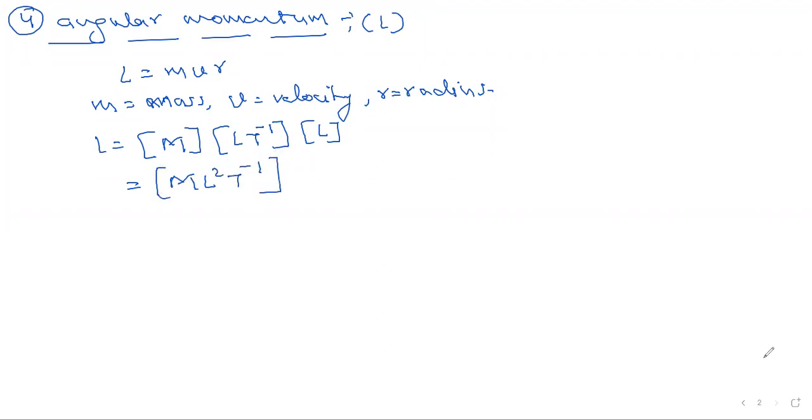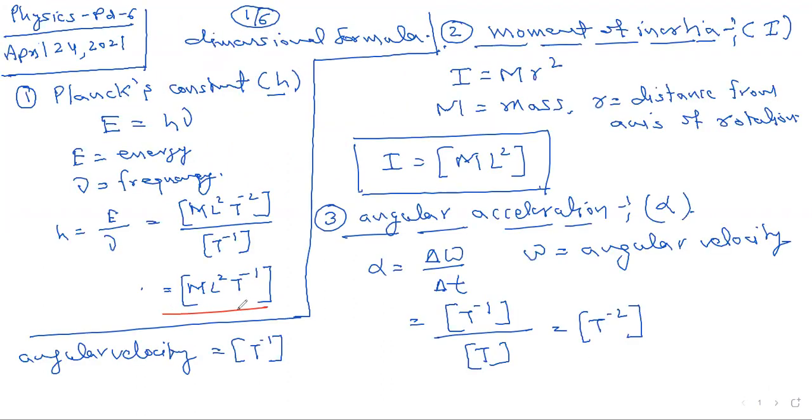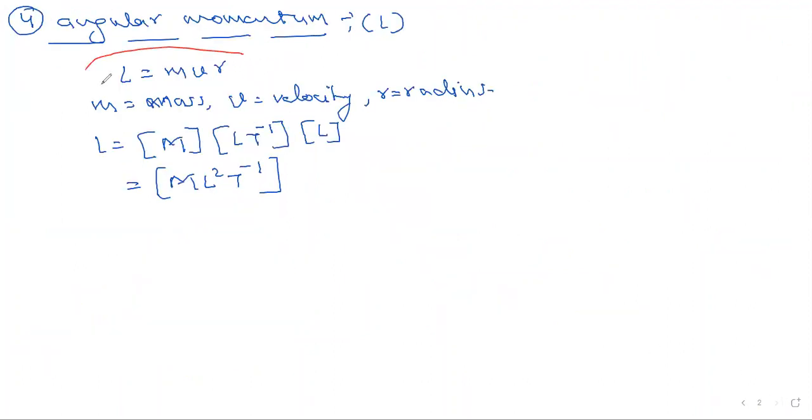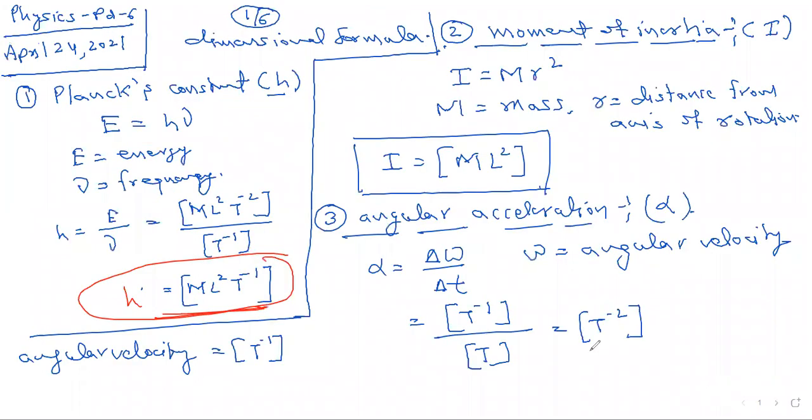Now you see physical quantity Planck's constant. There it is, h. And you see angular momentum. Both are having the same dimension formula. It does not mean they are having the same interpretation. These are two different physical quantities. Got it? Clear? Okay. So what I am saying now, these may be the format of the question.